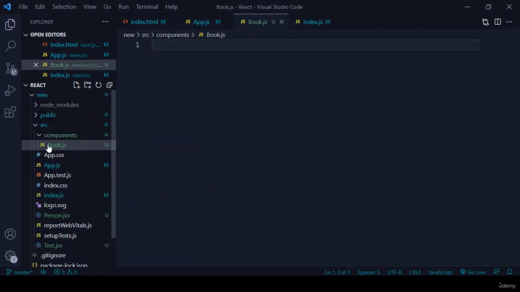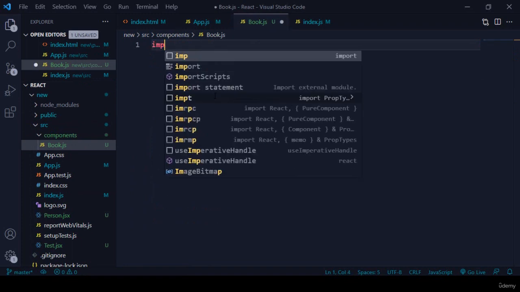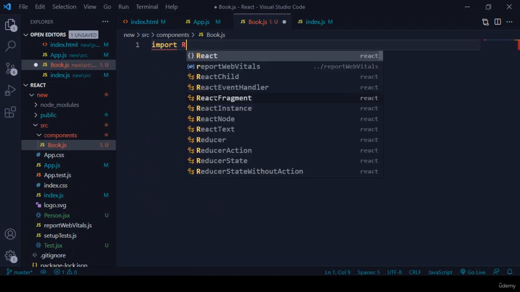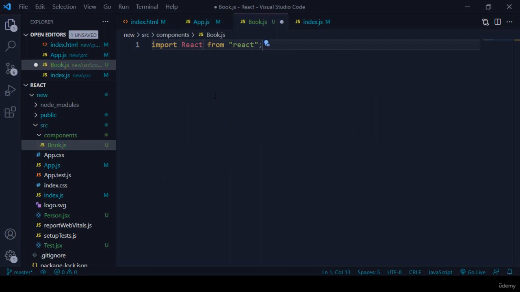Okay, that is always book.js. So now I want to create one of the functional components. If you create this functional component, that will be the import. First of all, I want to import React. That will be React from the React module, and simply I load it, and then I take that constant and name it as Book, right?